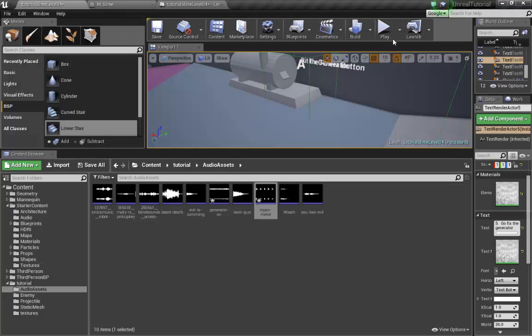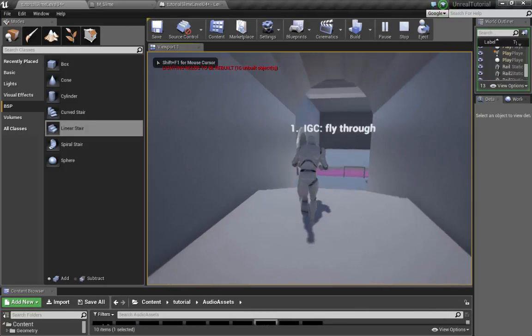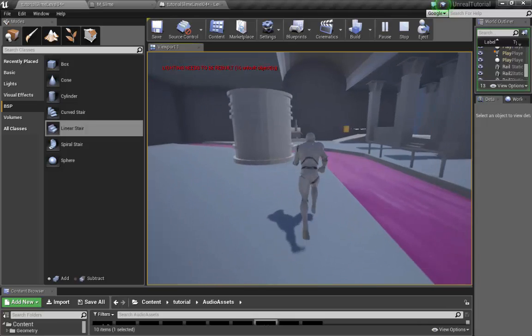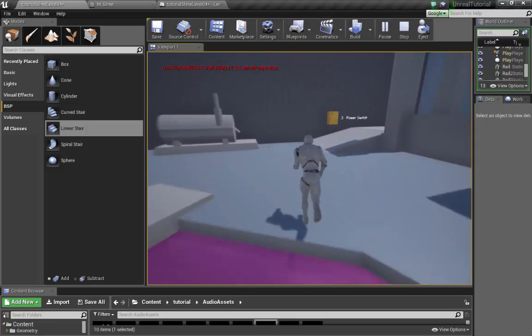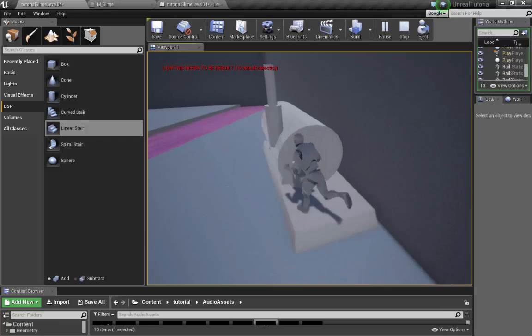So let's do this again. Access denied. Please try again. They all hide, but they don't unhide. Very odd. All right.